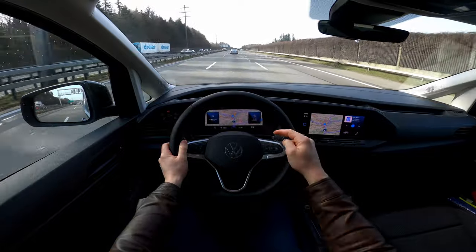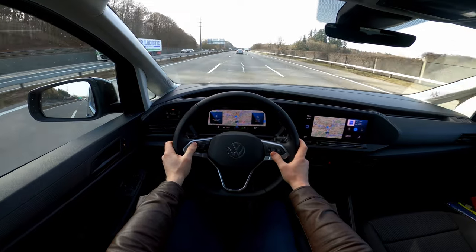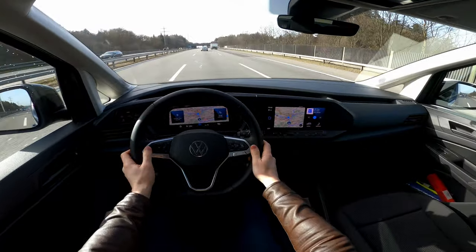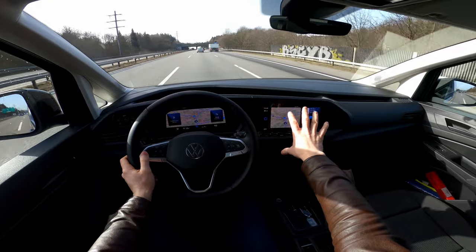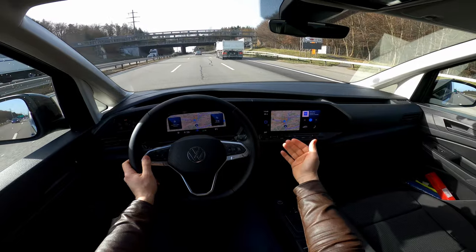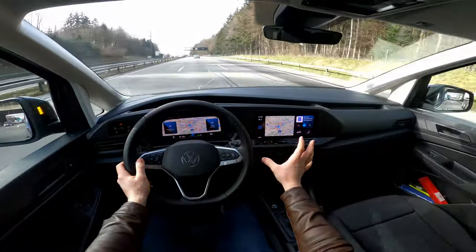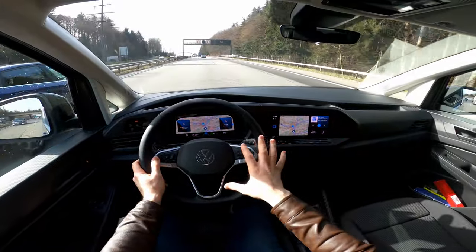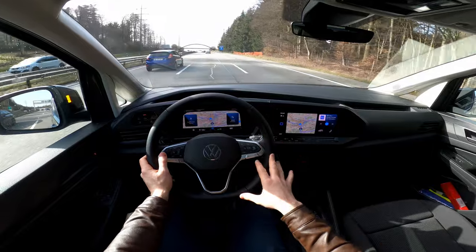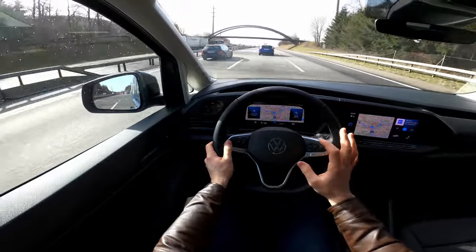And this cockpit, this new digital cockpit is just crazy good. You have the navigation right there on the screen. You can see all the information directly there. You don't have to look on the right side. Even if you look on the right side, the placement of the screen here is a very good position. It's tilted a little bit to the driver's side, so you can have perfect visibility. And I like the way Volkswagen designed this new dashboard, this new multimedia and the cockpit, the way they integrated it. In my opinion, it's just perfect the way it should be.